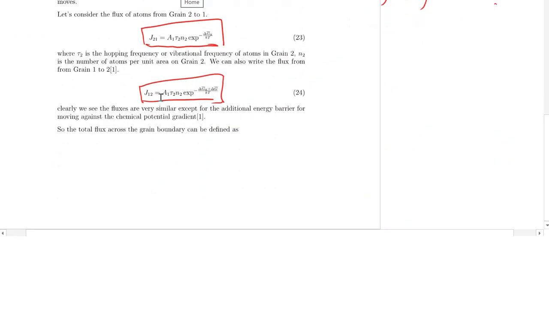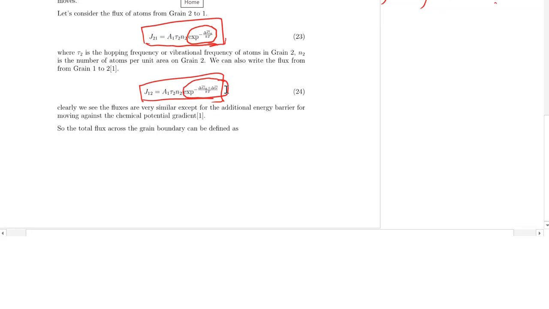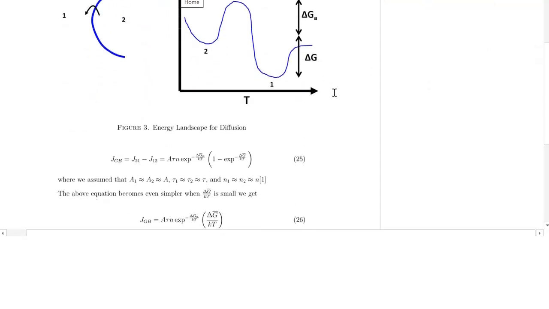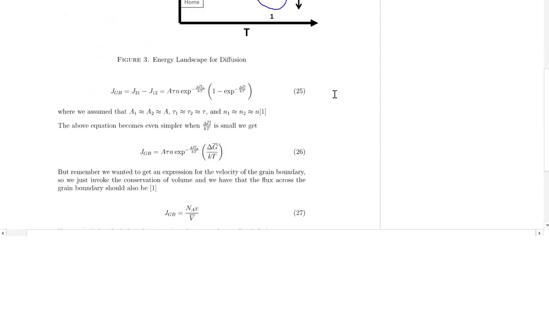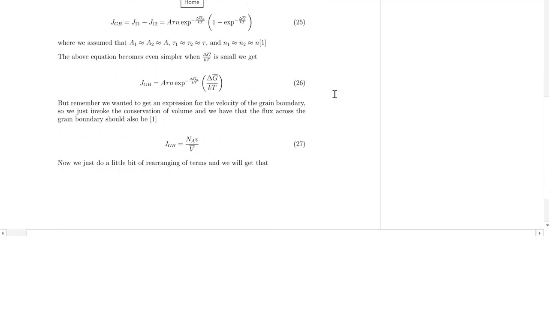For those of you that love math, and who doesn't? How do you express this idea quantitatively? This is the flux, the full expression here. The key aspect, from two to one, we just have to overcome this energy barrier, that one here. But here, we have to overcome that additional energy barrier. We can continue out. Read through the notes. Again, available on the OER, available on the Canvas site. You could get, basically, the flux across the grain boundary will just be the difference between those two fluxes. You could do some additional math, some simplifications, assuming that this is small. And you could get this nicer expression here.